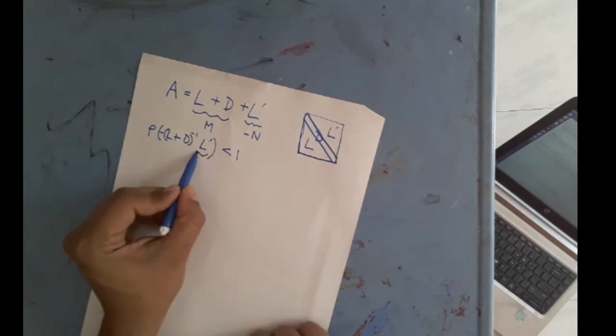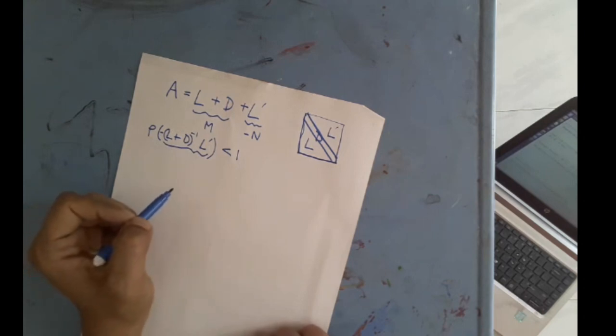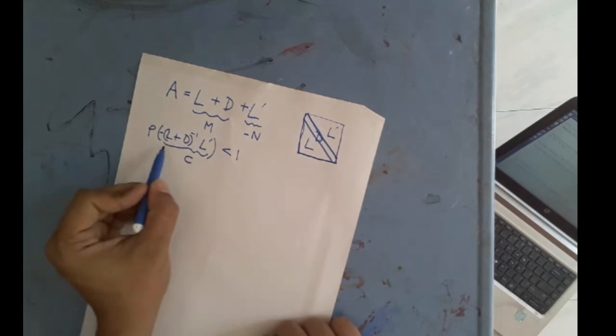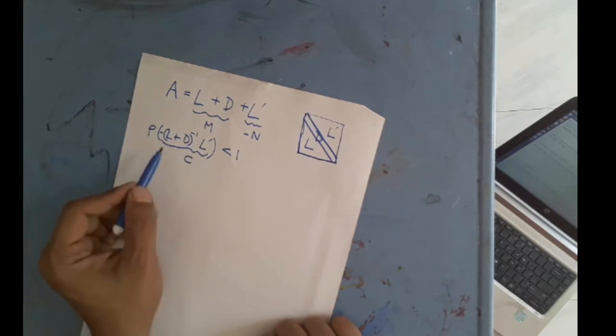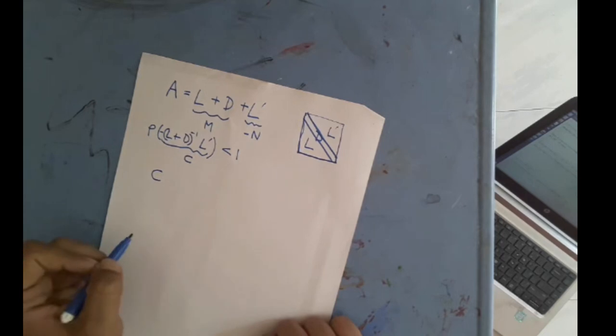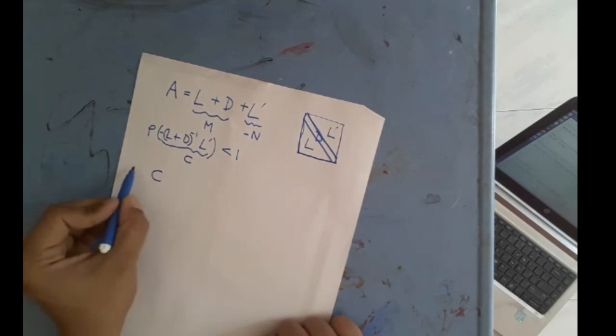Now this is not a very nice looking thing. So what we will do is we will massage it a little bit. So I will call this C and I will massage it a little bit such that this looks somewhat simpler. Eigenvalues of C, I claim, is same as eigenvalues of this matrix.